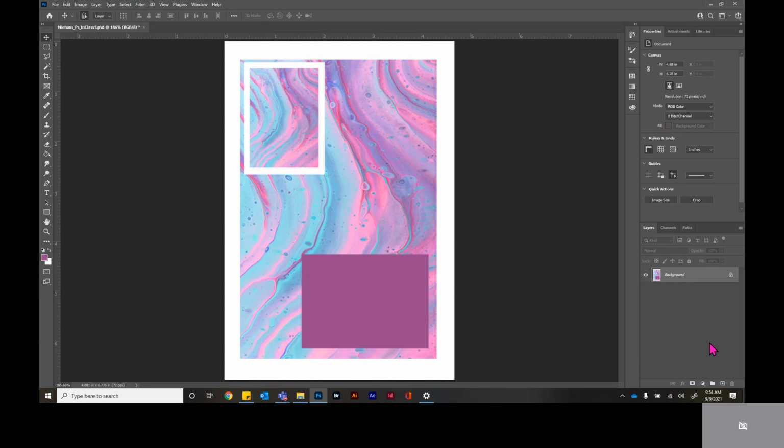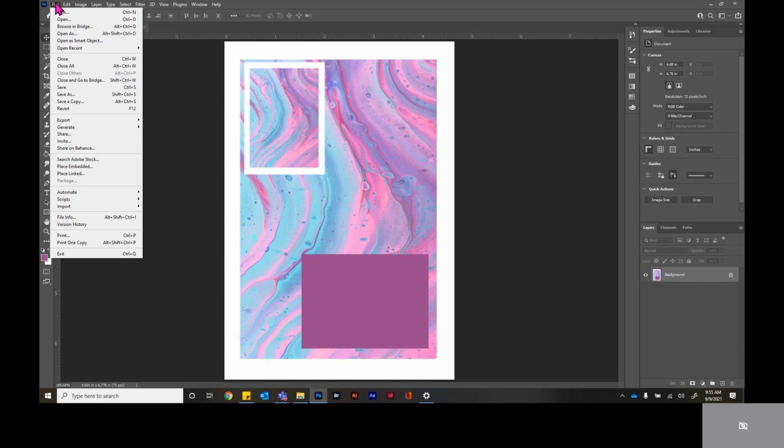Why is this not the only file that I have you save? Well, if you decided to come back and work on it later, I can't work with these individual layers. So this is all 1 image now. So it's so much harder. You would have to go back and find the original images, try and resize them, do all that. So save the working file, make changes to it, and the JPEG file is your final file.